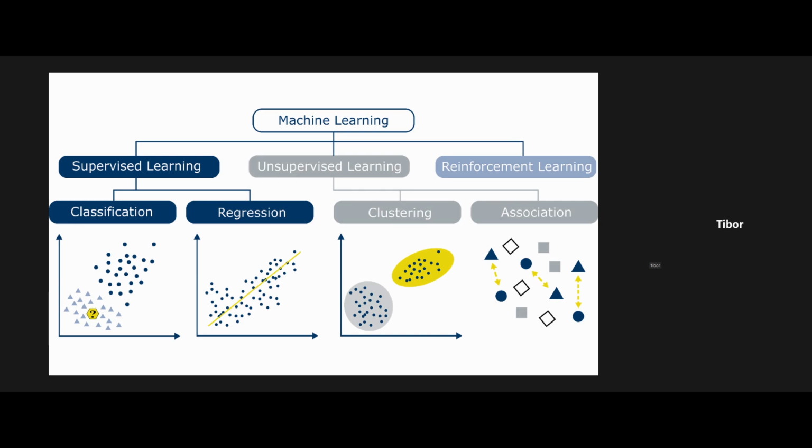Now we go on to unsupervised learning, where you actually don't know what you're trying to find, but you know there's relationships within the data. And this is usually done by clustering or association. So you know that there's some sort of a relationship in the data, but you don't know exactly how you can find it. You could, for instance, find, if you have tabular data of various students and their various grades, biographical data, or really anything that relates to that, that it groups into two distinct groups based on, for instance, their learning disabilities. And you'll find that learning disabilities make the students' grades a lot worse.